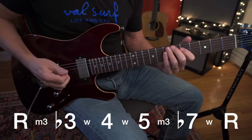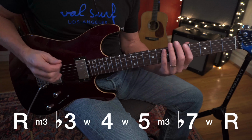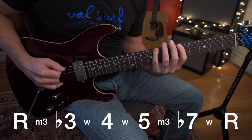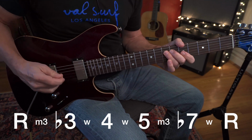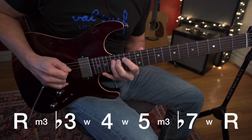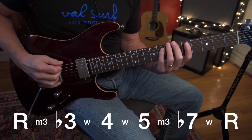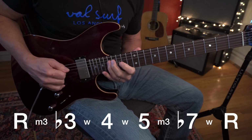That's our scale formula. So now when I exit on this D string, since I've got so much room to cross, I really want to make sure I understand where I am in the scale. The cool thing is that I've designed it so we exit on the D string and we're starting on the root. So when I get to the D string, all I have to do is keep track of the intervals and go right up the design of the scale all the way up the D string. Here's how it goes. Right? So I don't have to memorize what fret I'm on. I just constantly keep track of where I am in the scale so I know the next distance. Root, flat 3, 4, 5, flat 7, root.